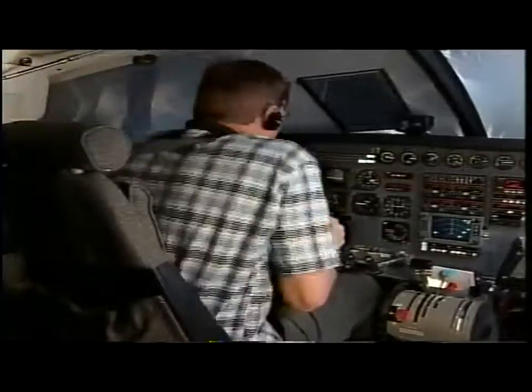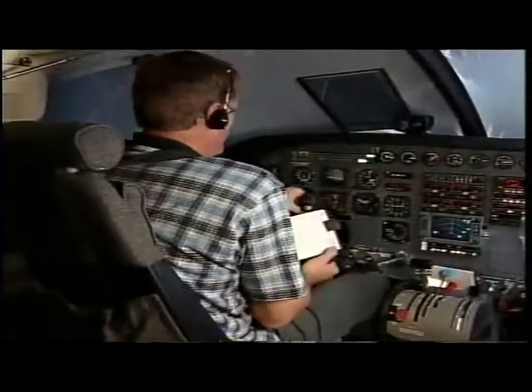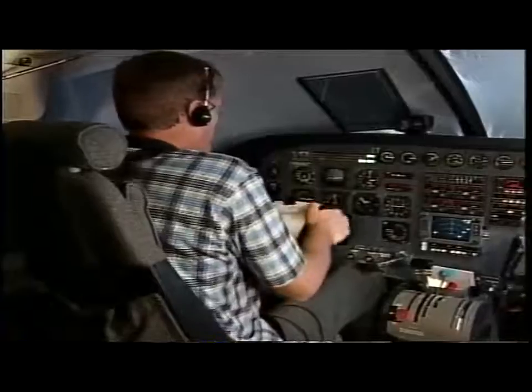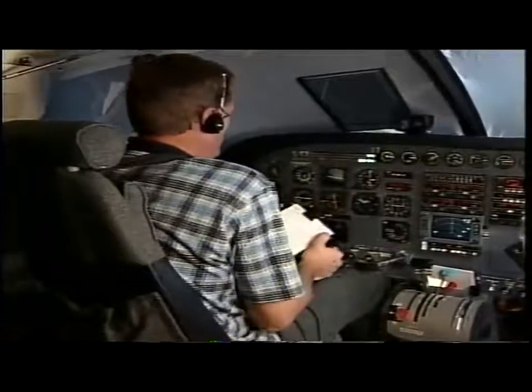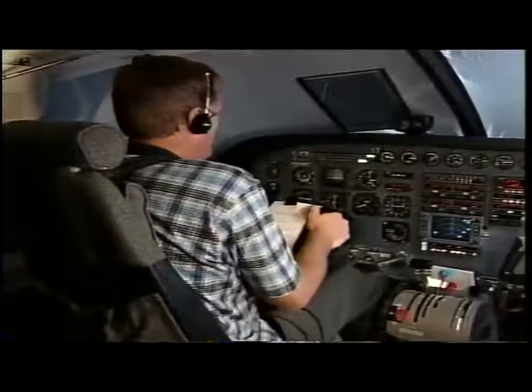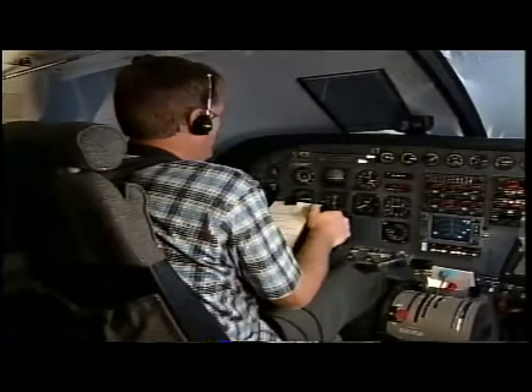Come on. John has made some decisions that have put him in a serious predicament. What happened to the aircraft when the autopilot disengaged? How about when the flaps were extended? Having deviated from standard operating procedures, John is now convinced that his only option is to execute the landing.